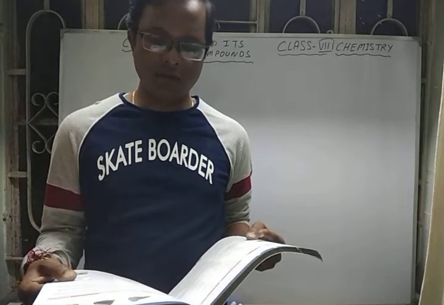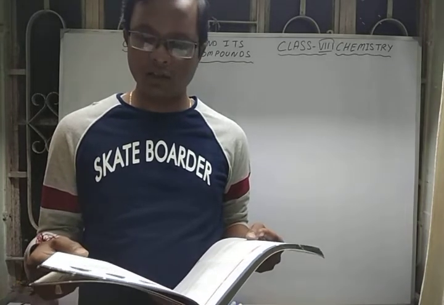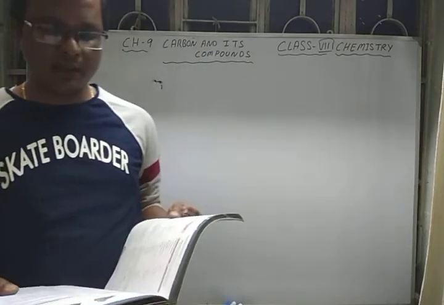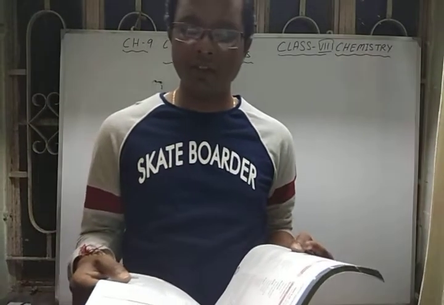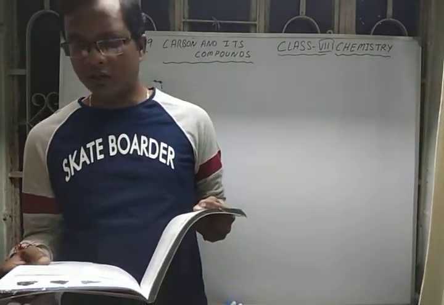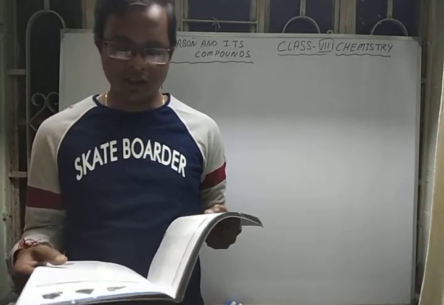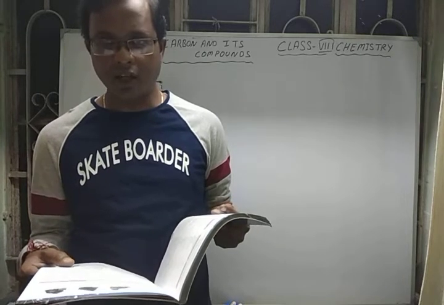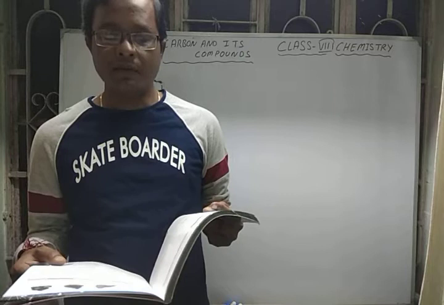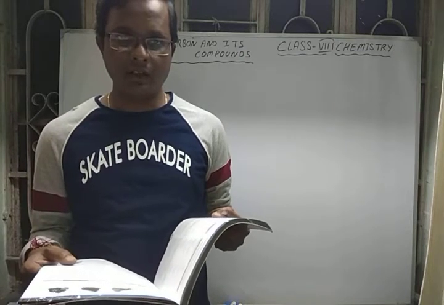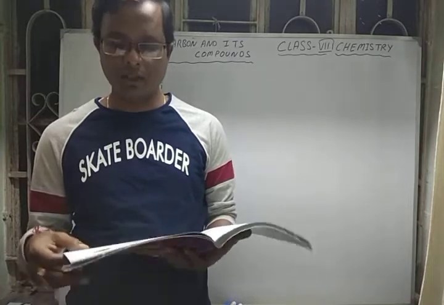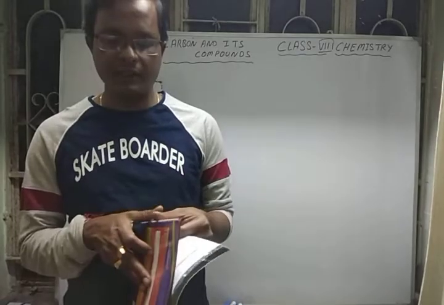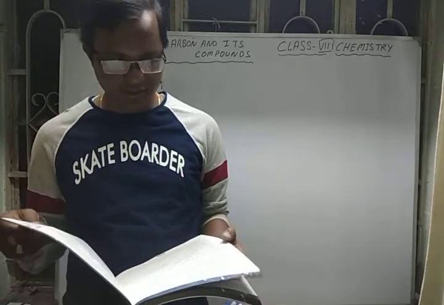Crystalline form means they have a regular arrangement over a long range, but amorphous have a regular arrangement only for a short range. Crystalline forms have definite geometrical forms, sharp edges and plane surfaces, but amorphous do not have a definite geometrical shape, sharp edges or plane surfaces. Crystalline form has a sharp melting point, but amorphous does not. Crystalline forms always have high melting and boiling points, whereas amorphous have low melting and boiling points. This way you can give examples also in this type of questions.